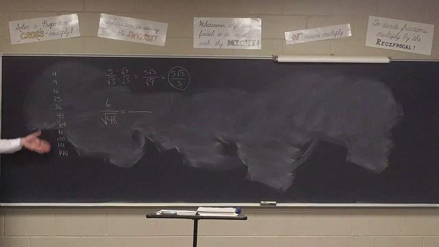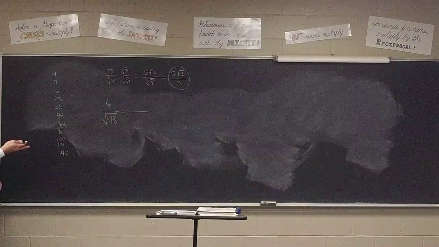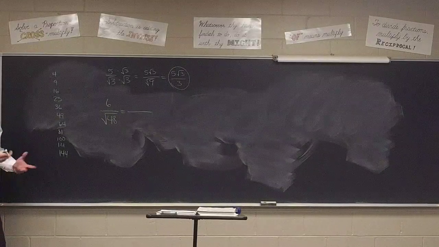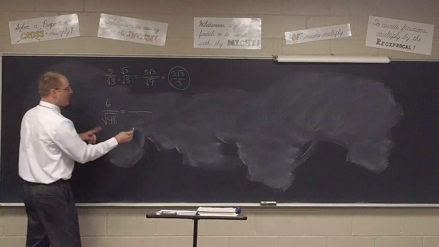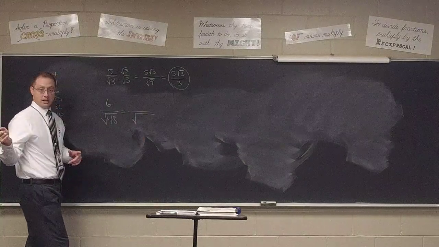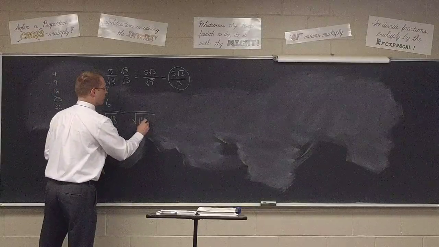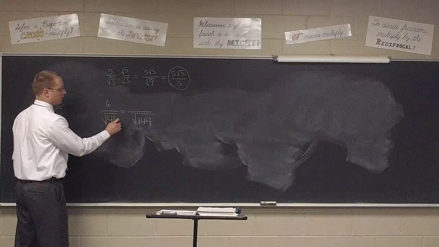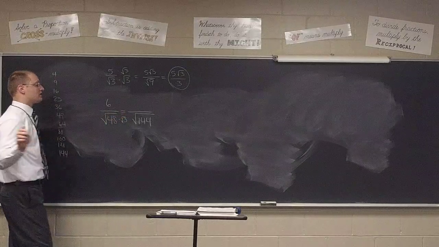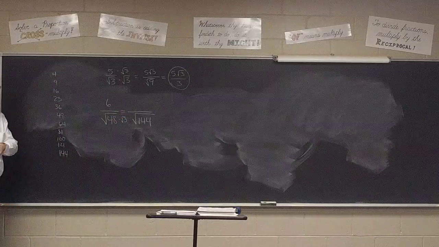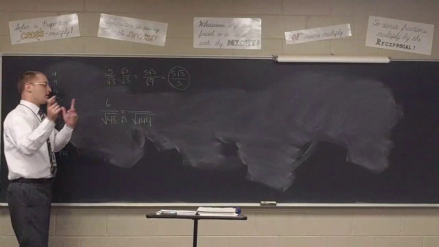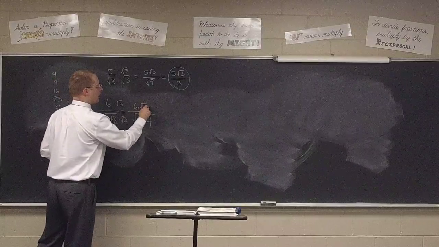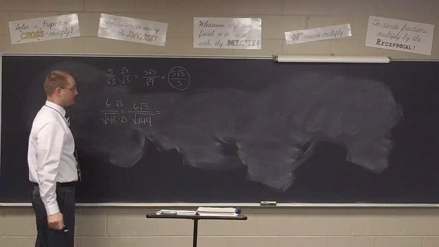So I don't know that the list helps you that much, which is why I generally just think times 2, nope, times 3, oh, good. And if it's like, no, times 3, nope, okay, how about times 5, how about times 6, and then just go from there. But yeah, we want to turn this into the square root of, what was it again, Noah? 144, by doing what, Brecken? Good. I like that you didn't say multiply by 3, but by the square root of 3. And of course, what we do to the bottom, Maddie? So we're also going to multiply the top by the square root of 3 to get what? And what do we get when we simplify down here, Maddie?